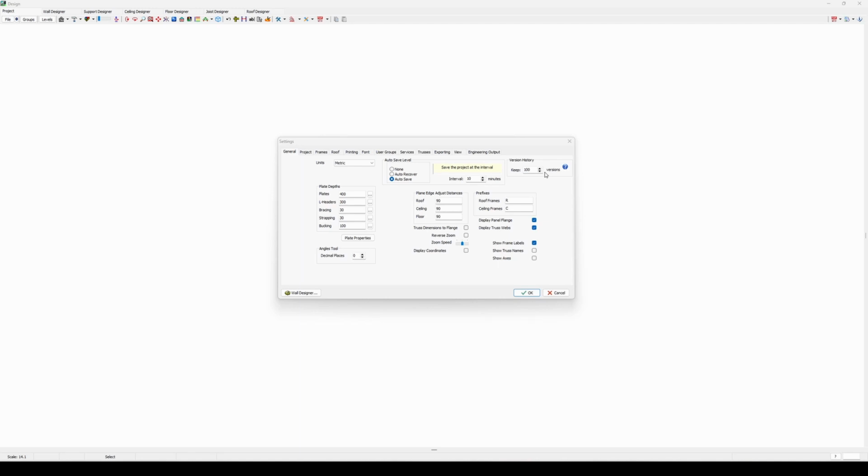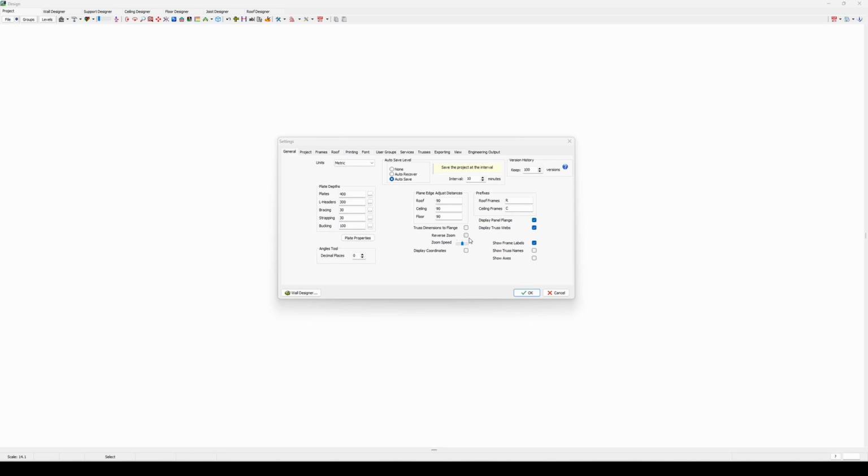At the bottom section there, we have the truss dimension to flange. It only introduces a dimensioning method to the flange of your truss and not to the center point. So generally, our measurements are done center to center for our truss tools, but in this case, it is going to introduce a flange to flange measurement.